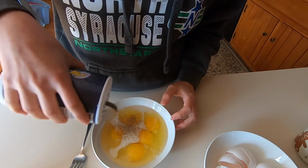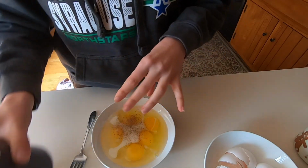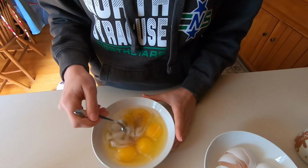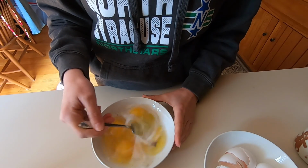So when I say a pinch, that means that it's really not going to be much. You also want to take it easy on the salt because we're going to be cooking these in a little bit of bacon fat, which is going to be really salty in itself. So now I'm just going to mix it together until it's well combined.